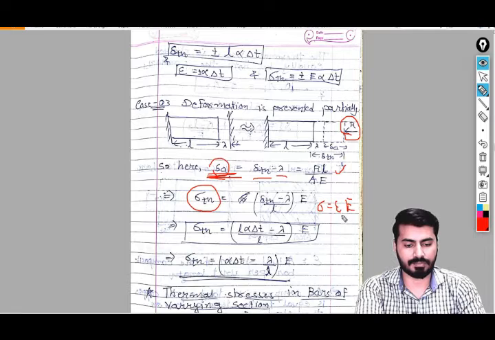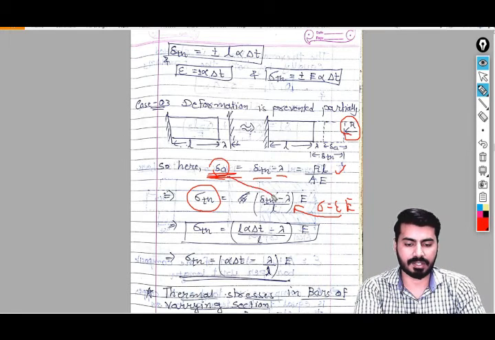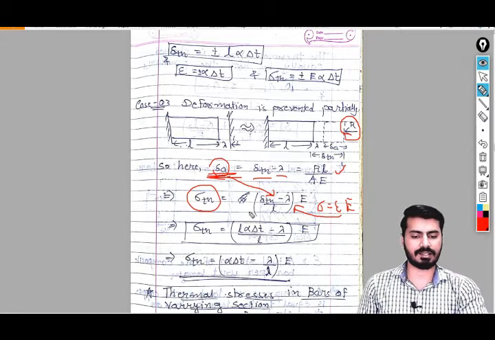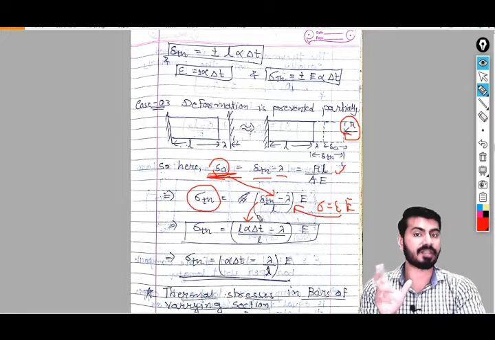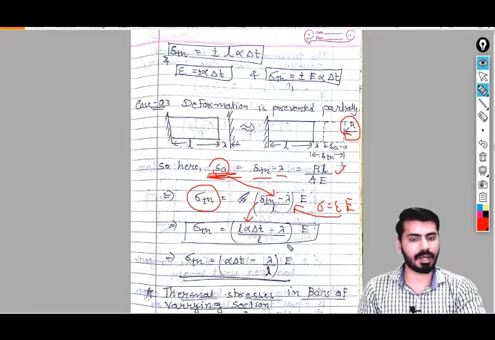Again, this basic equation, sigma equals to epsilon into E. Instead of the epsilon, we have written this bracket, that is nothing but the delta L upon L, and instead of the delta L, we have written delta Th minus lambda. Okay, so if you put the value of delta Th, that is nothing but the L alpha delta T from the previous case, because delta Th is the case of the free expansion, and for free expansion you can write this equation, that is L alpha delta T minus lambda upon L.